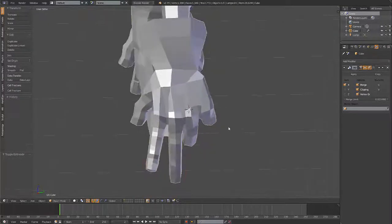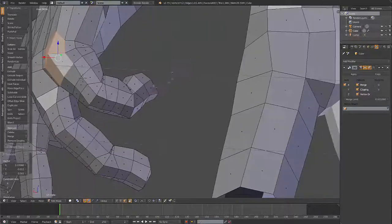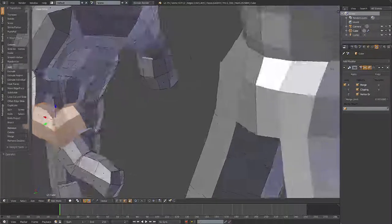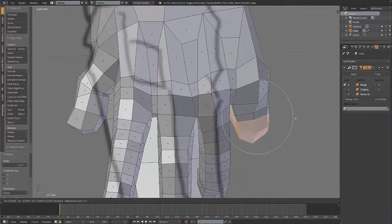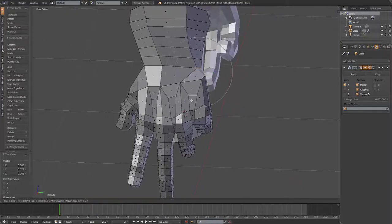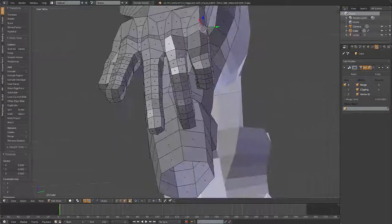And there we go. This kind of looks off a bit to me. I'm actually going to move this whole finger over. This kind of thing happens sometimes. Sometimes you get really into the model and you tell yourself you're done, but then you see something else wrong and you just want to keep going and fix it until it's 100% right and nothing's wrong and everything's perfect. But sadly, that is not how the universe permits things to be.